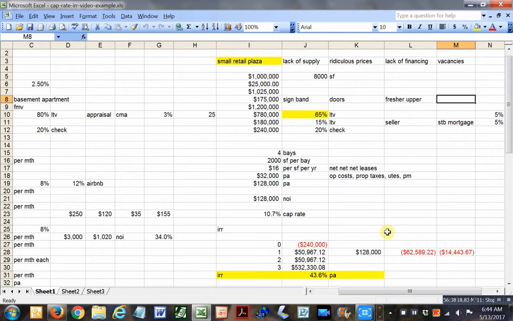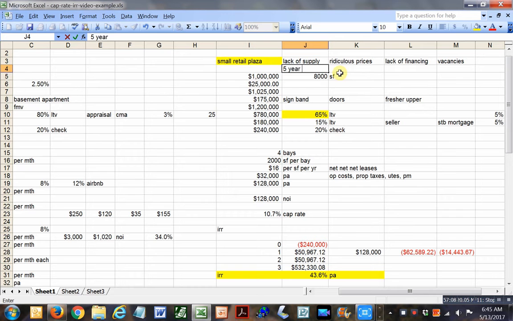I get that, but in commercial, when you have a vacancy, it takes a lot longer to rent, and it's much more complicated. You could have one of these bays become vacant, and it could stay vacant for a year. Hopefully it won't be that long. I've run many of these plazas, but it can certainly be 6 months. Whereas in a house, if you're in a good neighborhood, in a town that's doing well, you probably fill them up every 1 or 2 months, right? So it's harder to lease.